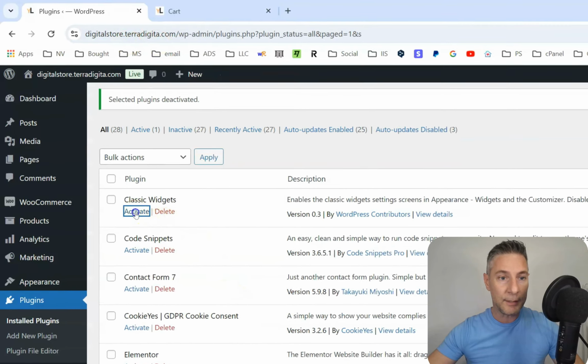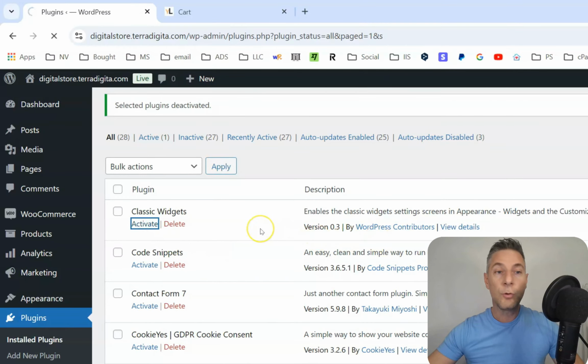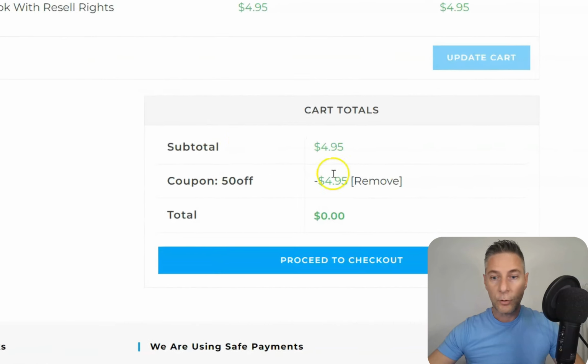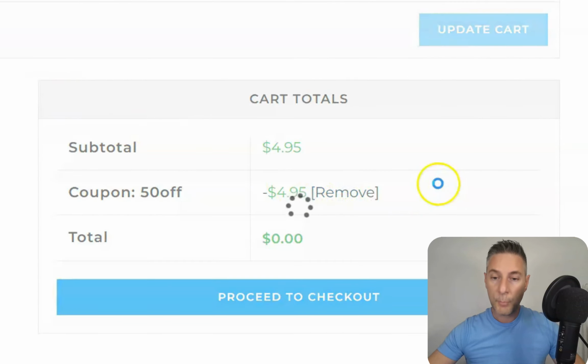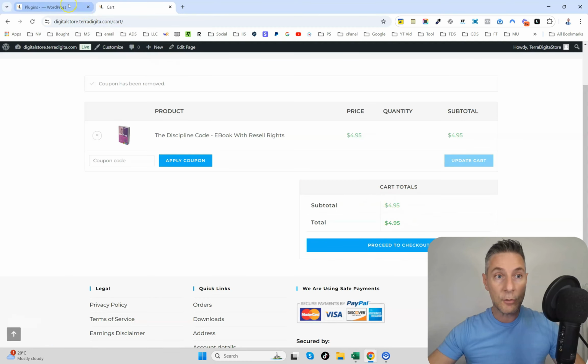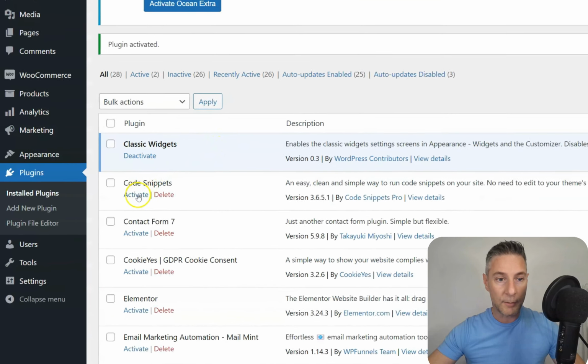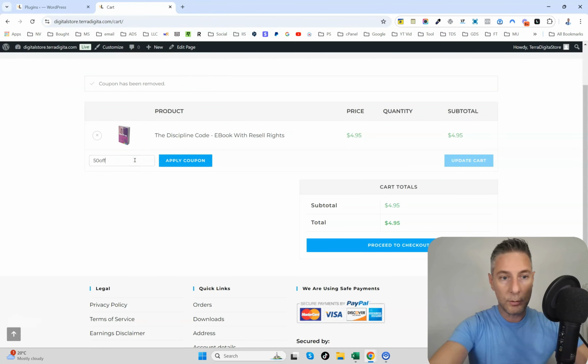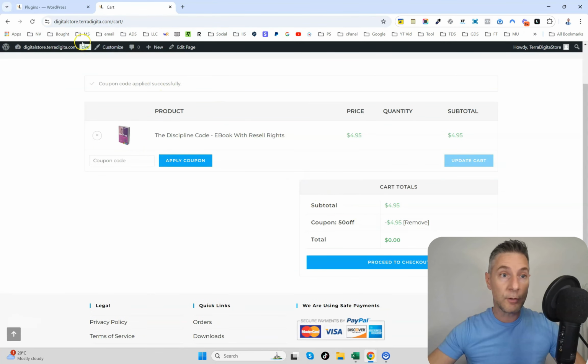For example, we activate the first plugin and then we go to check if the problem is there. Okay, so let's say remove it, because the problem was also coming with a remove. The problem is not there, it's working, so it was not this plugin. Go to the next one, activate. It's active, let's test again, let's put the code. It's working, so it was also not this plugin.